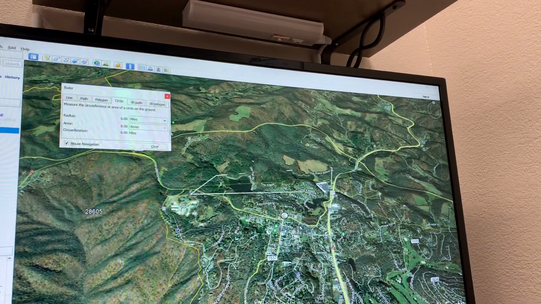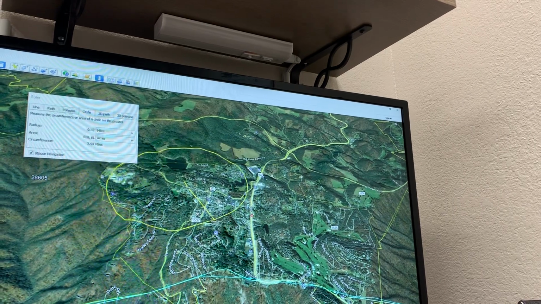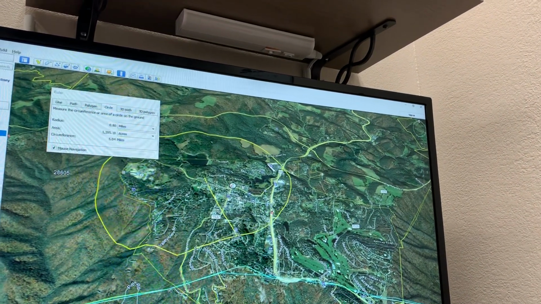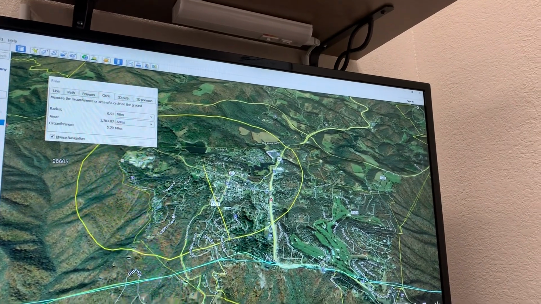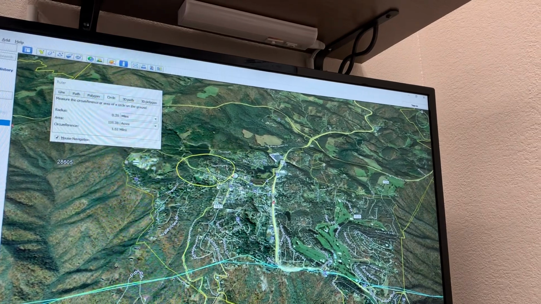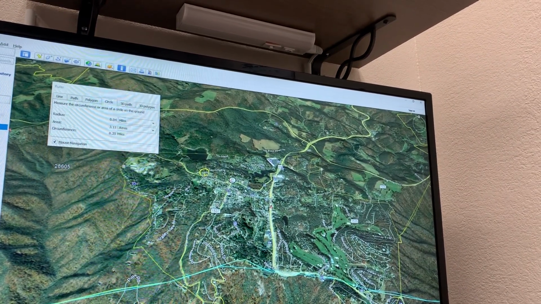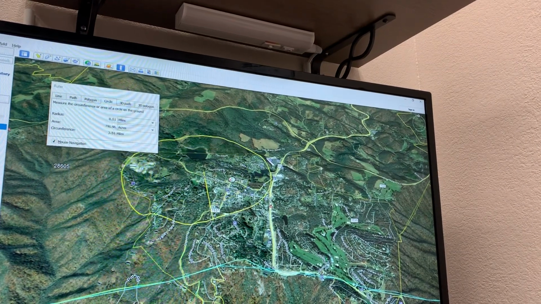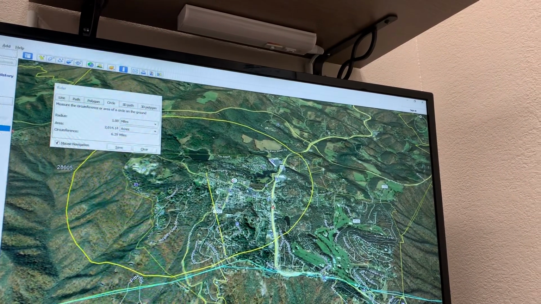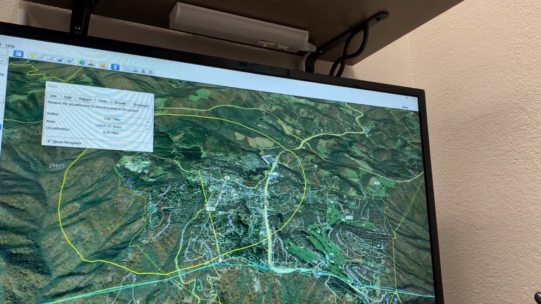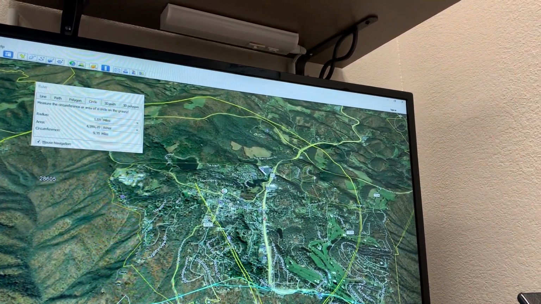You can do a circle, which is pretty easy. So we hit clear. Want to know how large the area is? Can you see how that's all clamped to the ground? So it'll actually tell your area with the topography that's there, which is pretty neat. Say you're trying to find somebody and you want a 1 mile radius. You just drag this out to a mile. So now you know what your 1 mile radius is, or if you want to take it to a bigger radius, 2, 4, whatever you want to do.